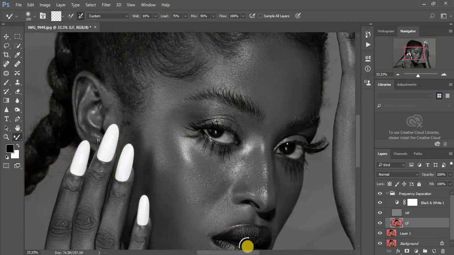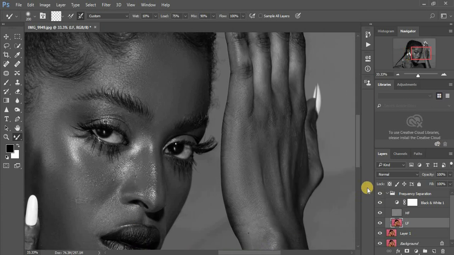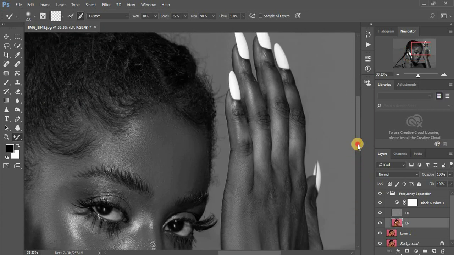Like I said, for the fingers, it is okay for you to zoom in and try to get rid of these little dark patches, and remember it is these little vital details that make you different from the other people in the industry.